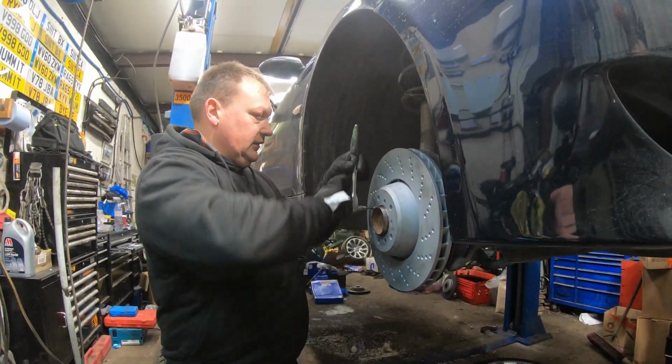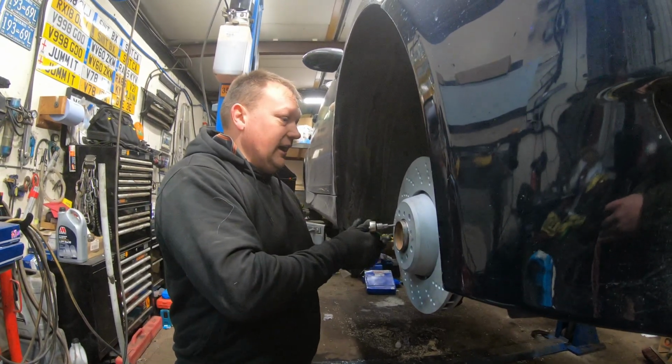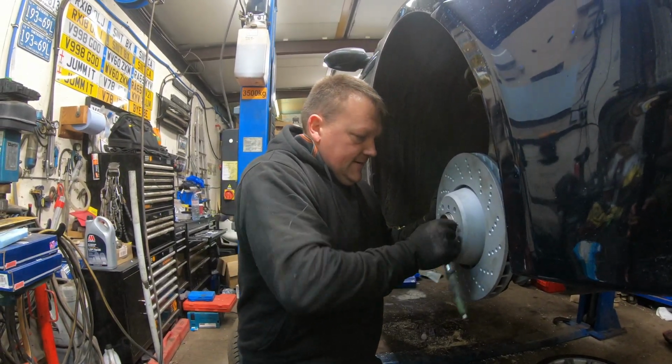I have to get a nice new J-cloth and clean all this grime off it. You have to do this side as well. I know. What's it got the new brake pads for, though? Yeah. Clean all the handprints off.